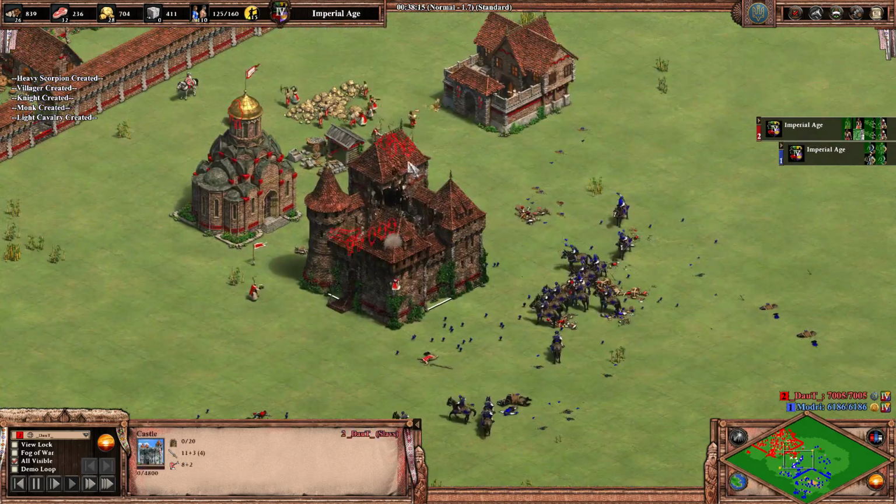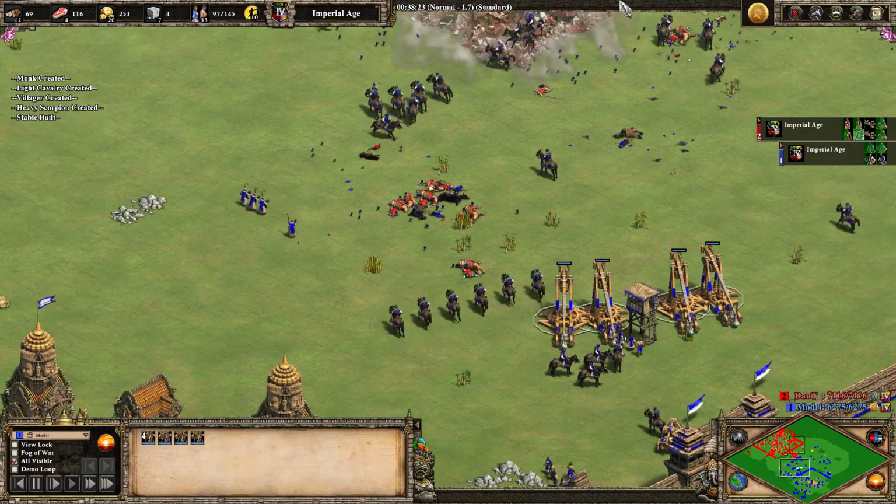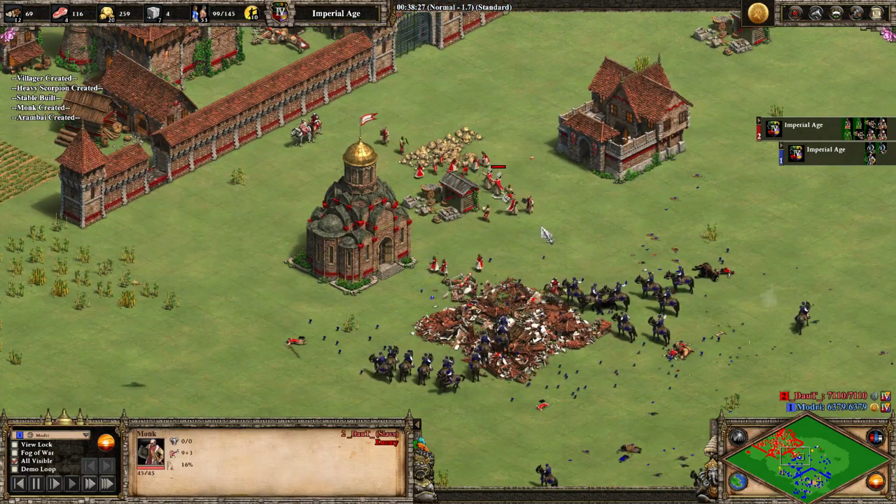That's 4 traps for Modri now. The castle is going down really fast. It was a quick fight because there wasn't speed up, and now Modri is the one who is attacking. Those villagers are not secure.